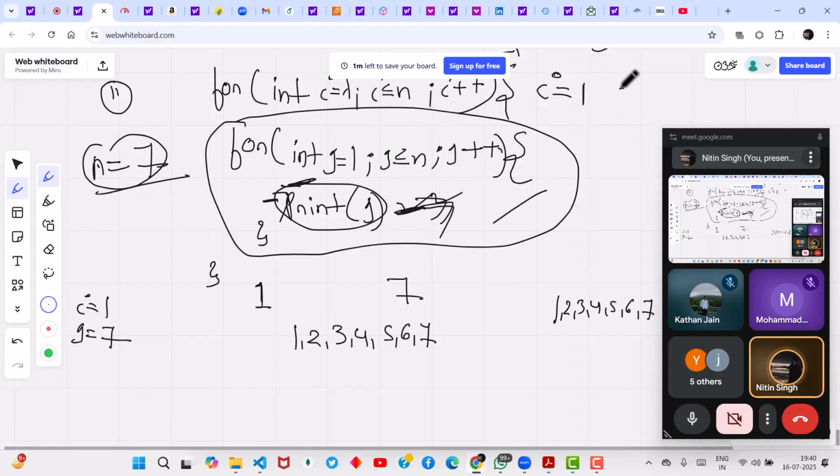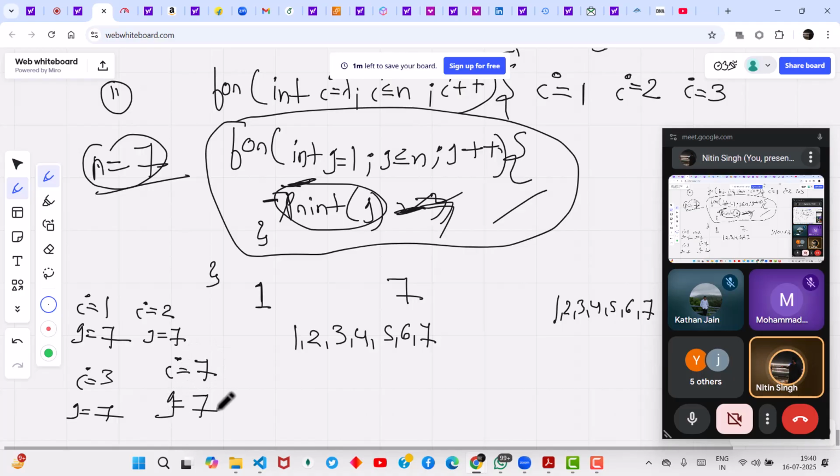In the next, when my i will be equal to 2, this inner loop is still making 7 iterations. For my i equals 3, this loop is making again 7 iterations. In short, when my i will become 7, then also this inner loop will be making 7 iterations.